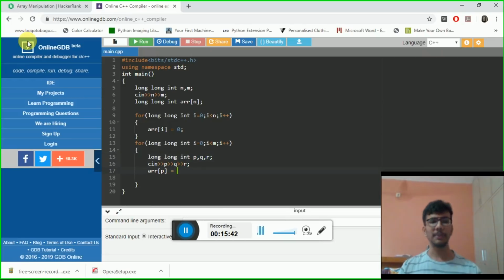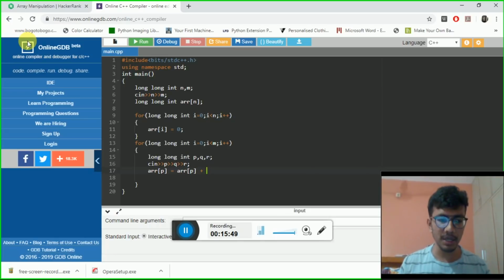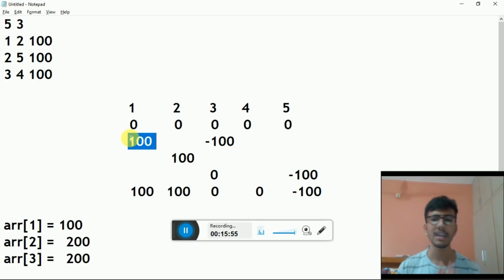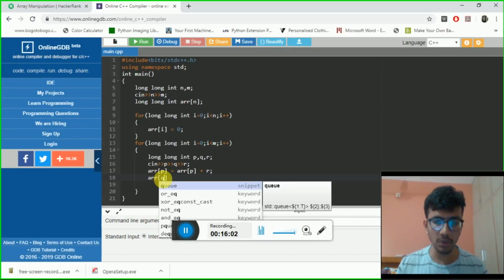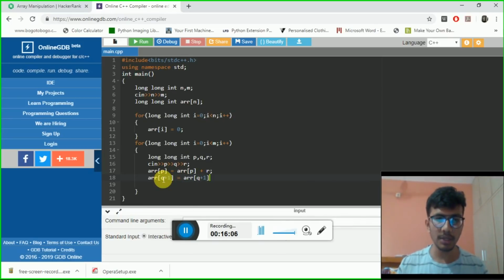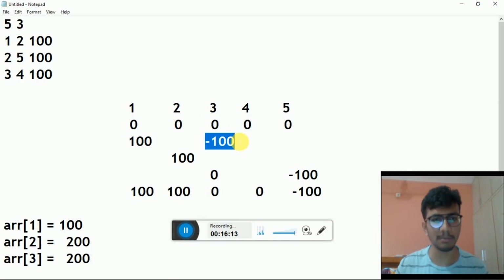So ARR of P will be ARR of P plus R. As we have discussed, whatever the value is initially, I will add the value of R, and the final value will be initial value plus R. And our ARR of Q plus 1 will be ARR of Q plus 1 minus R. As we have discussed, if it was 2, then our third value was minus 100.